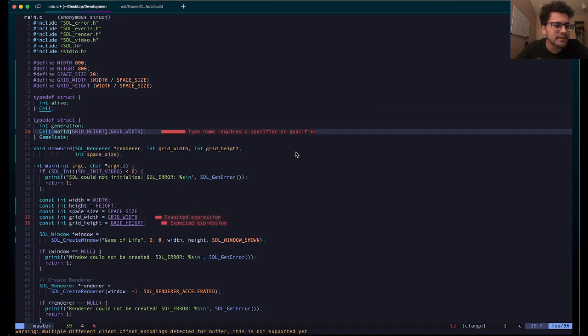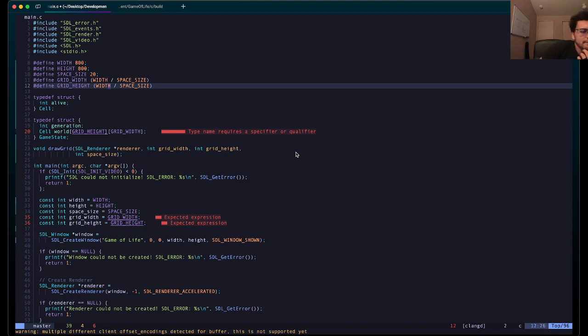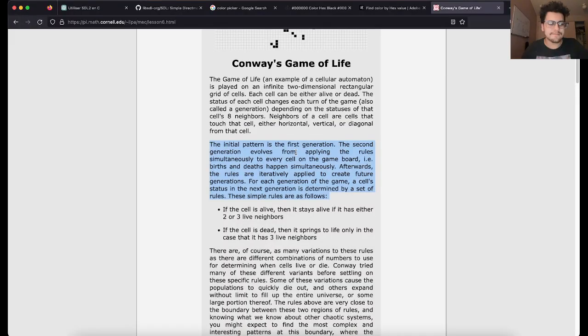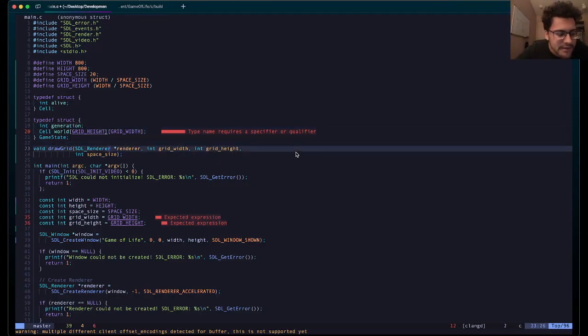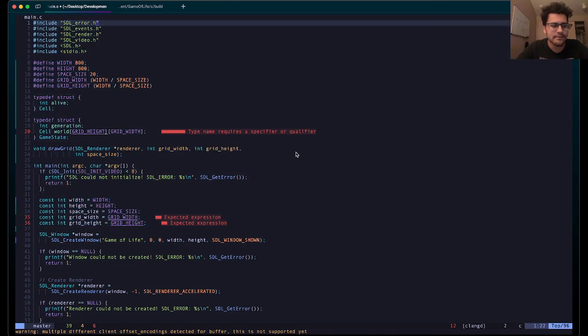So the cell can either be alive or it can be, and then we have preprocessor macros here, which, the fact that they're not working is really annoying to me, because type name requires a specific okay. It didn't. Here's what I currently have. We're gonna do that, and then we're gonna do like that, and we're gonna yank that.